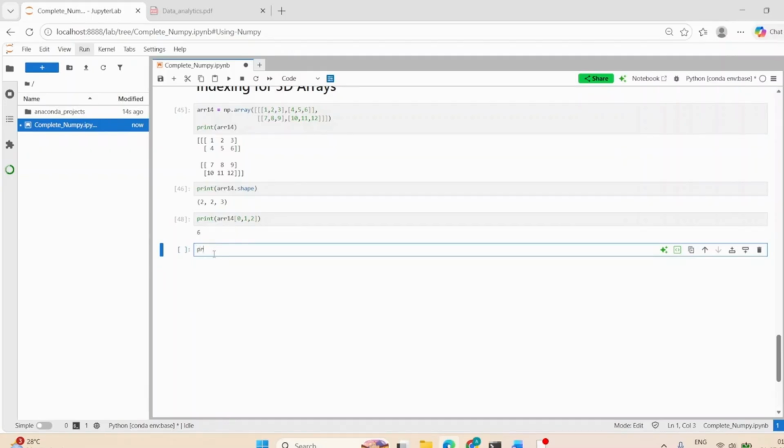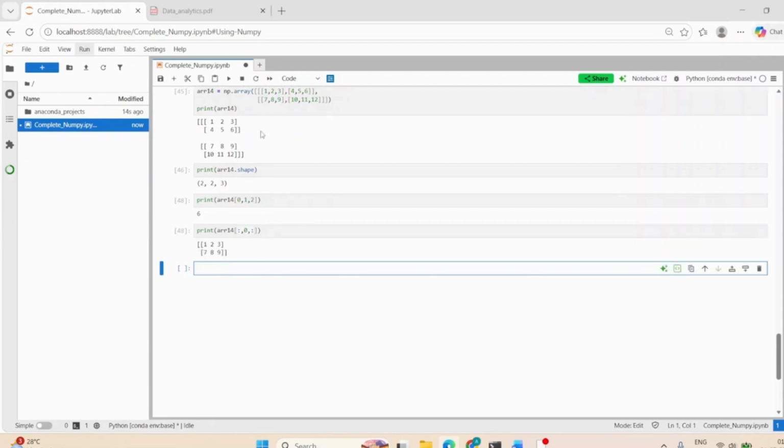In the same way you can do slicing also. Let's say I want to get the first row from both depths. What I can say is, give me all the depths, then 0, and all the columns. Array 14.